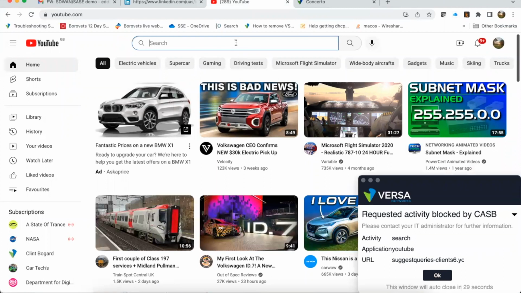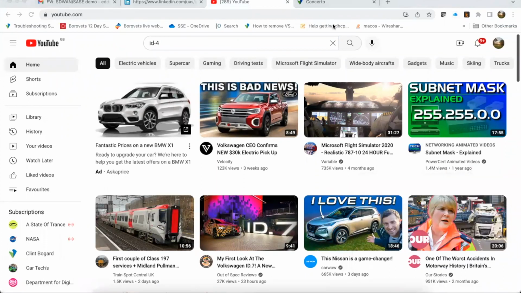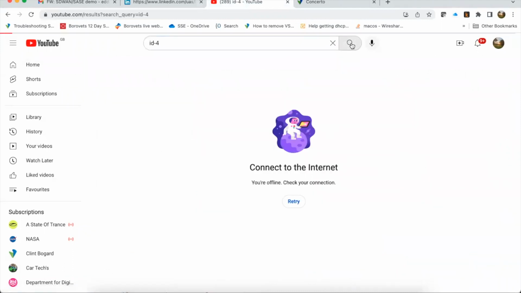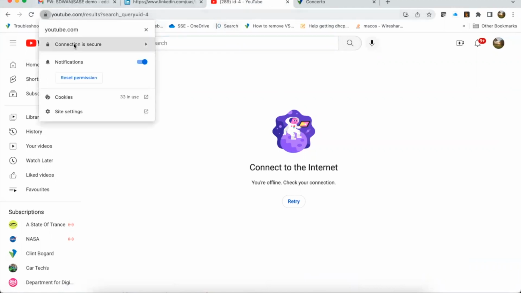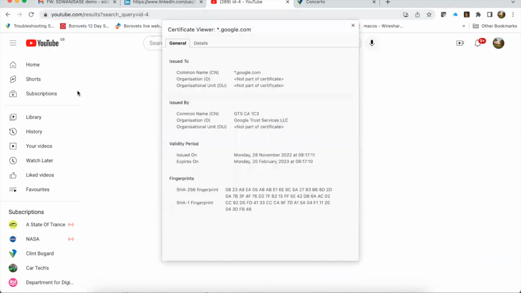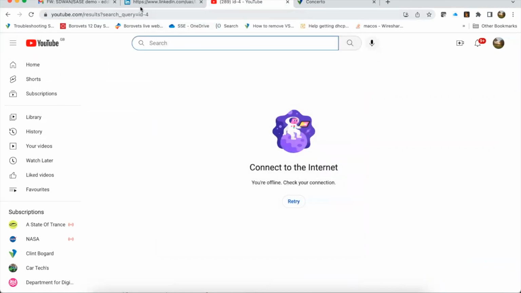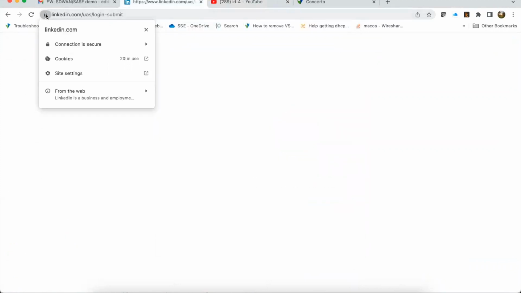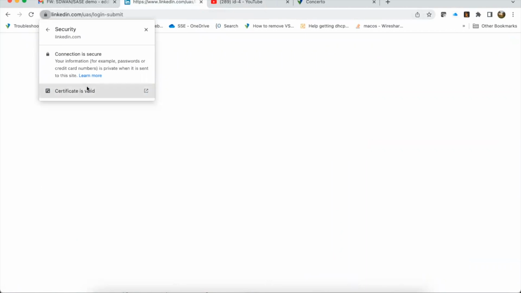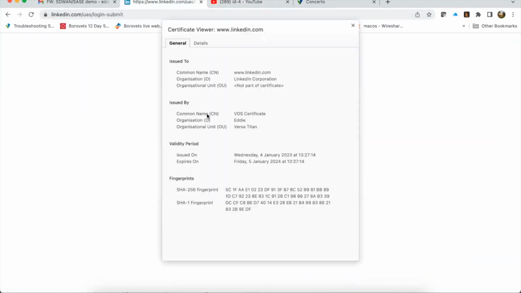As mentioned before, I cannot search. Even if I type something in, the pop-up comes saying not allowed. If I did try and force to search, it's saying I can't connect to internet. It thinks that it's down. Also, you'll see the certificate is valid. It's coming from Versa. Might not show all the time, but it is definitely being de-encrypted, because I can't look at the traffic unless it's been de-encrypted. Here we go.